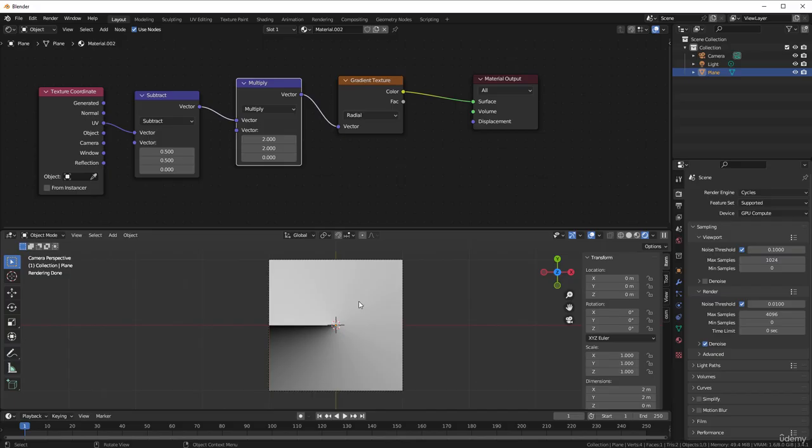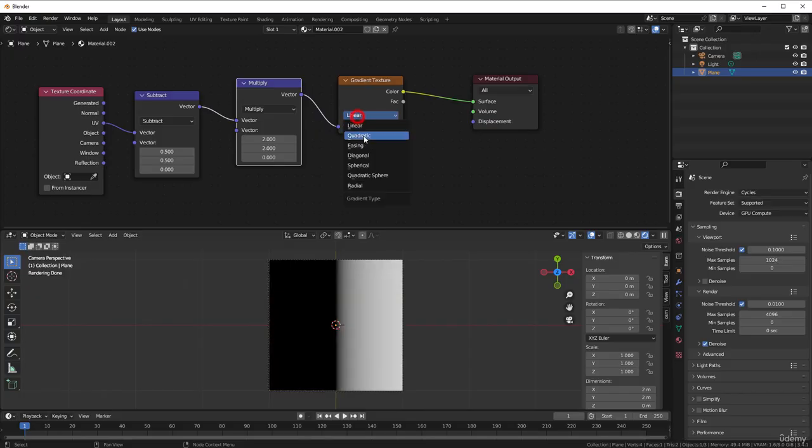It's a rather easy formula, but it can be used for so much when it comes to circular things. So if we will do a cogwheel, or if we would like to do the sun, or a clock or something like that, then the radial is really good to work with. But as I said, we will go through that in some of the chapters later on. So these are the different types of things that you can select in the gradient texture, and it's a very easy way to go between things, so you don't have to put in some math if you want it to be a bit smoother. Then you go just from the linear to easing, and you get a smoother value here.